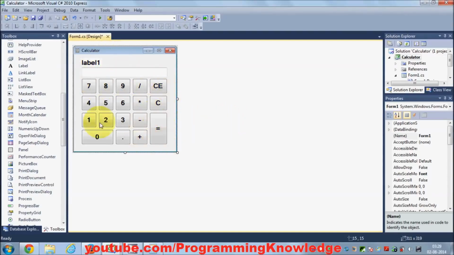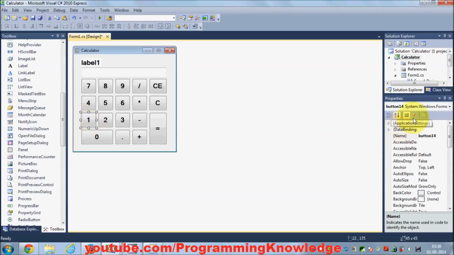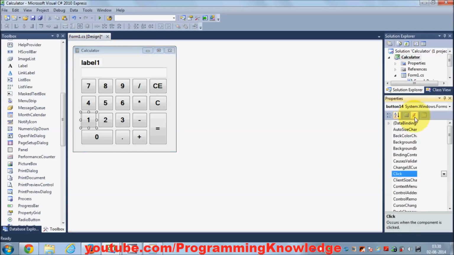Now what I need to do here is handle the button entries. For example, I press some button, it should print that entry to the text box, right? So basically you can do it like this. You can select a button and go to this property box and click this event button here, and the basic button event is the button click event.